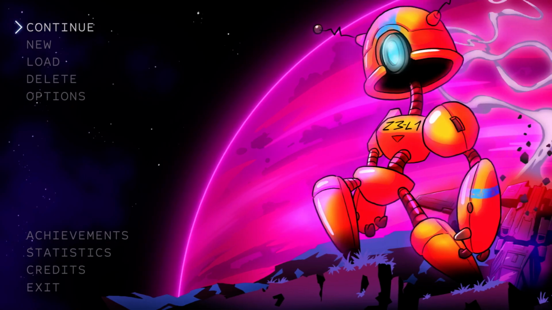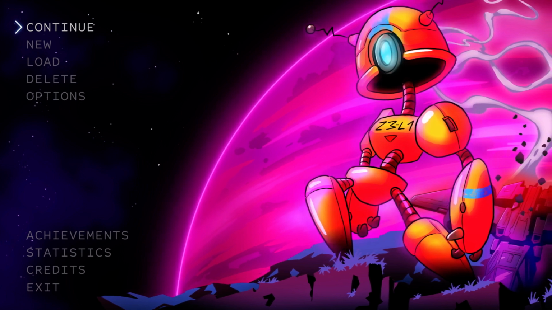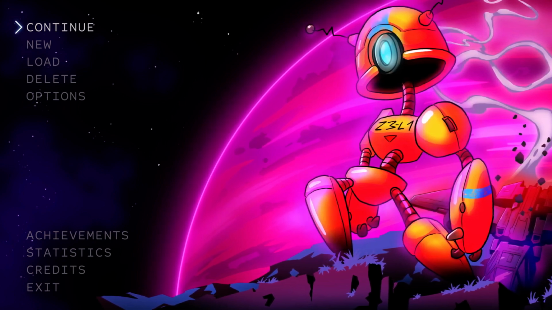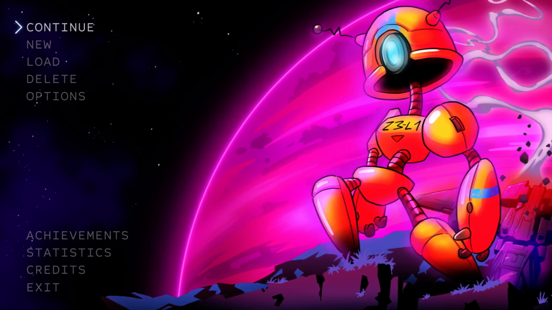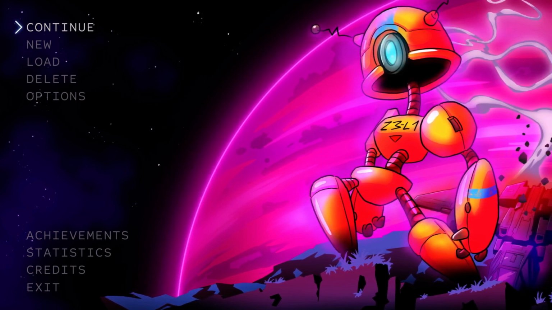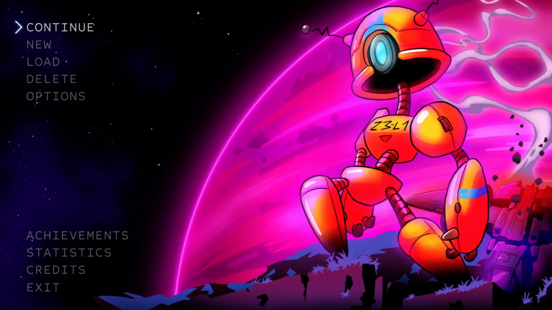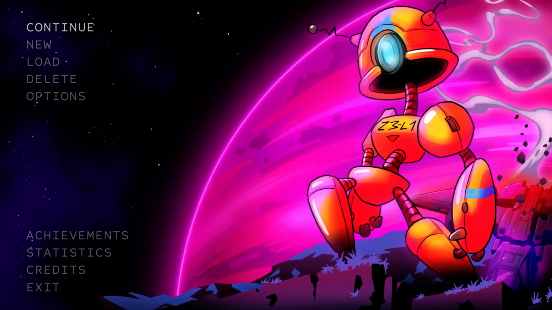Hello everyone, this will be the review of the game Two Parsecs From Earth, and the key was provided by the developer. So we will start with one very annoying bug. The game is trying to force the use of a controller, and it's using an invisible mouse cursor. So you have to navigate the menu screen with an invisible mouse cursor, which is quite annoying.